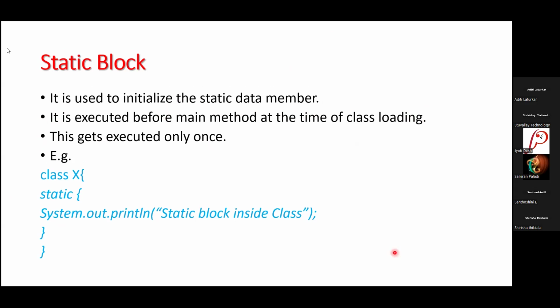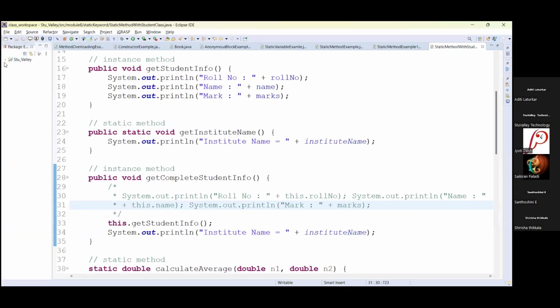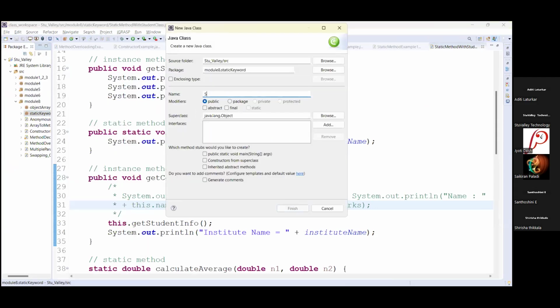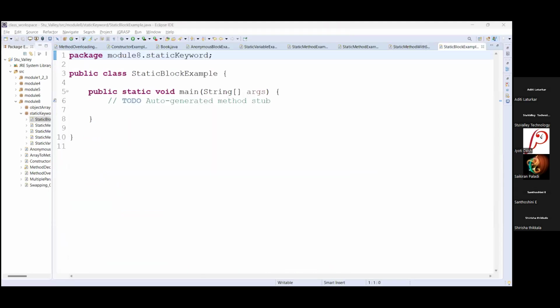Okay, so we'll create one example here. In the static keyword package, I am creating a new class, StaticBlockExample. Include the main method. Here, we are going to define the static blocks in the same class.